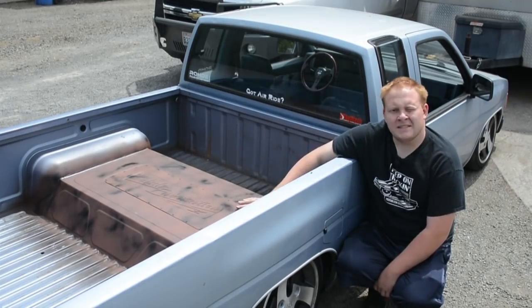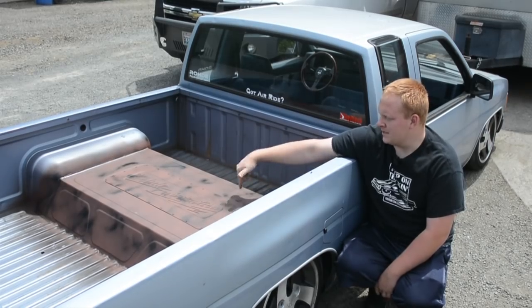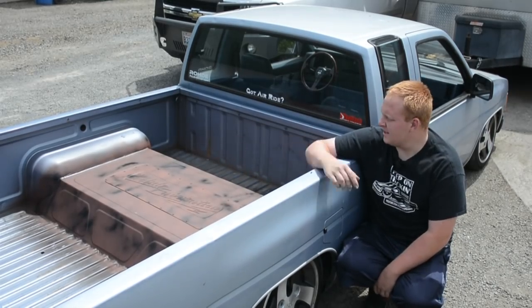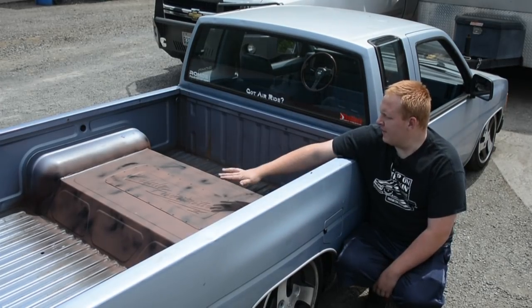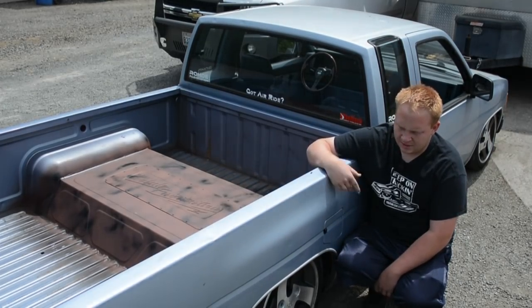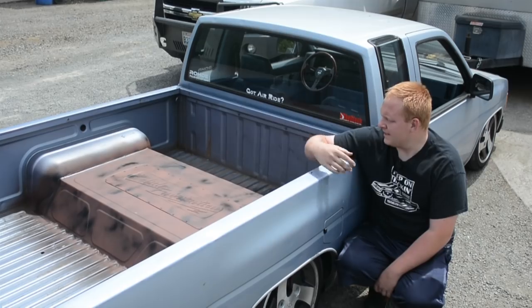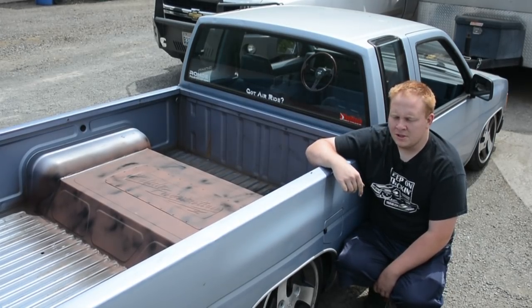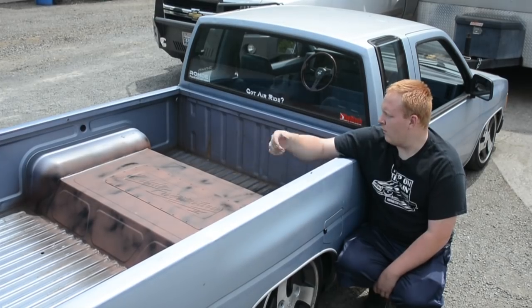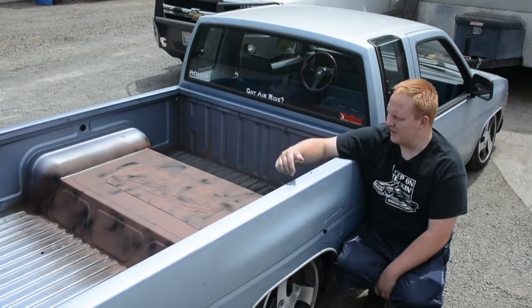So on this video today, we are going to be upgrading the hump in the back. Obviously, this is the new hump, which you'll see the process of. It's not entirely finished yet, but I want to take this truck to some shows, and it's not the prettiest truck in the world, but I want to spice it up a little bit, make it look a little nicer and everything like that. So since we got all the new tools, the bead roller and all the sheet metal tools, I wanted to do a full bead rolled hump. And we did just that.